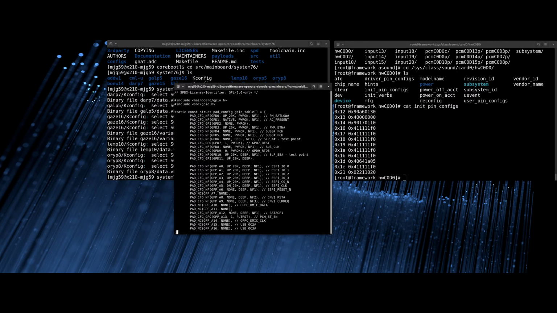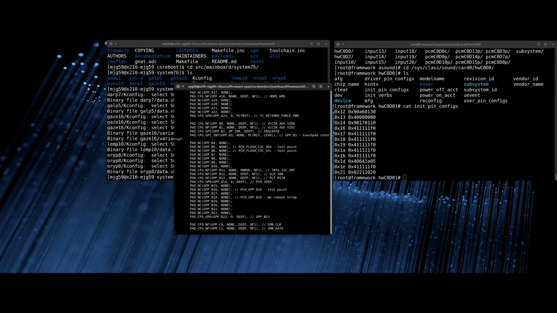Otherwise, we're probably going to have a bad time. This is stuff like just how various hardware components are hooked up to the chipset. If these are not equivalent, then we expect that stuff won't work properly.